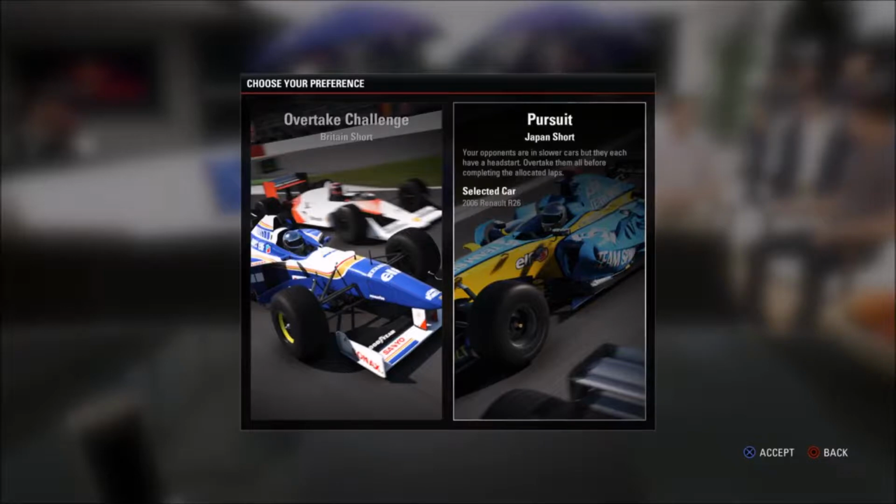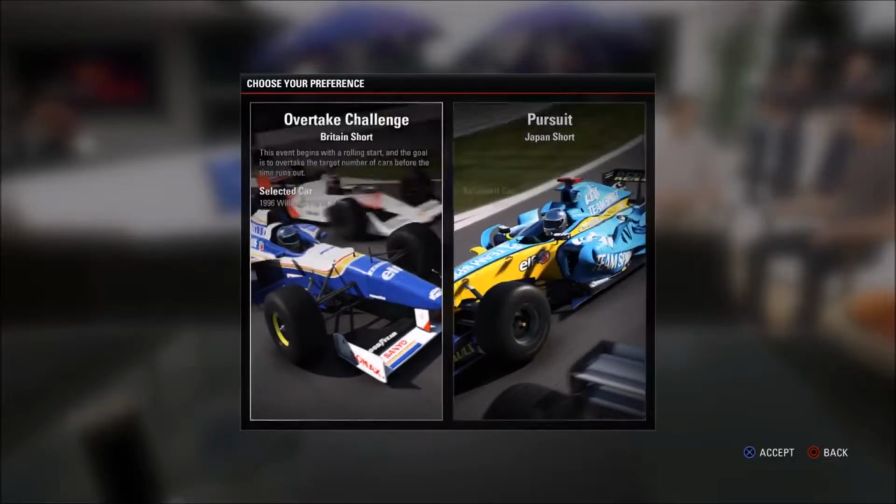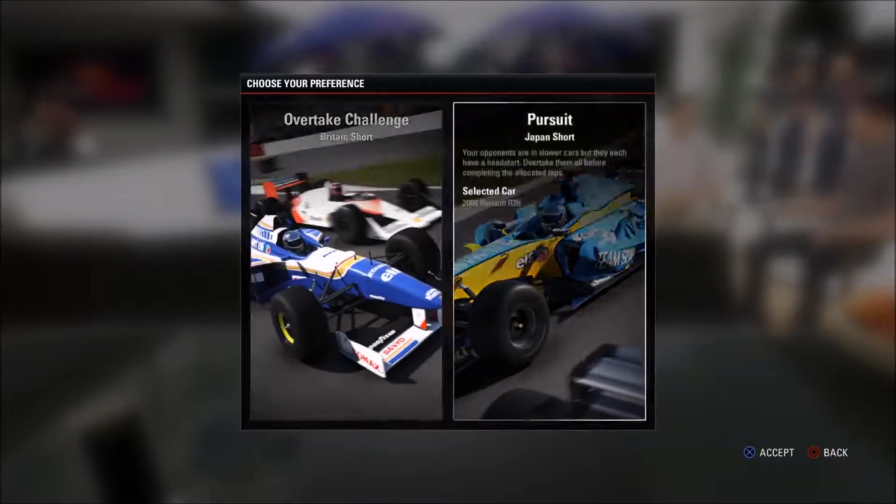Now, I want to drive both, of course. I've technically driven the 2006 Renault R26, if anyone remembers F1 Championship Edition for PlayStation 3, or anyone played F1 2006. I don't know if I've ever driven the 96 Williams FW18. I'm going to bin it no matter which one I do, because I've never driven either of these circuits. So let's go for the Williams, the 96 Williams here, and see how long it is until I bin this damn thing.